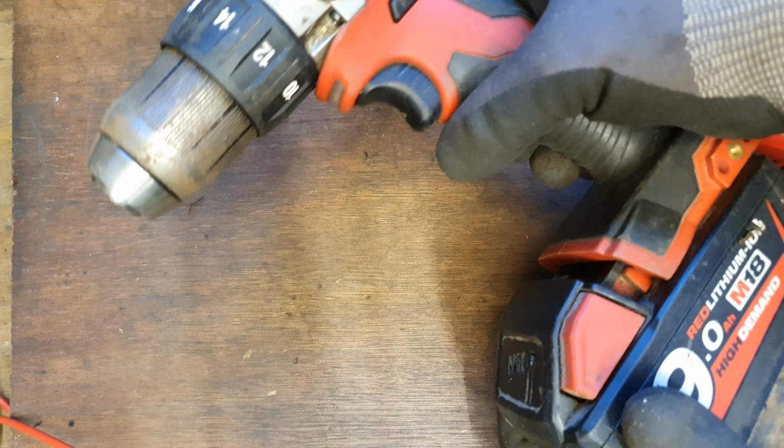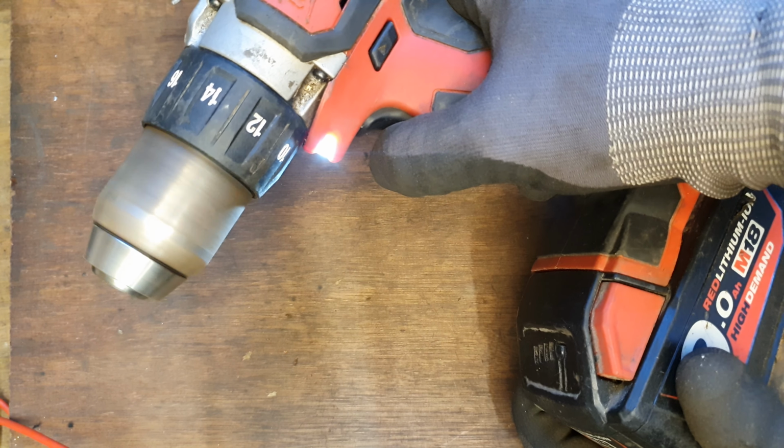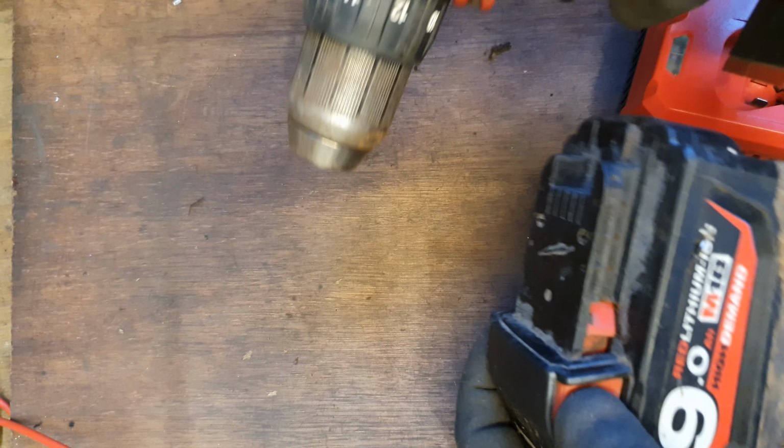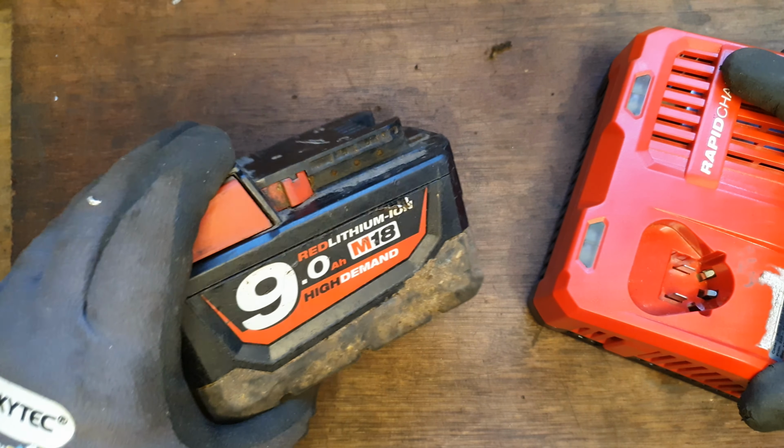I never tried it in the tool yet to see. Definitely, I would say I'm going to charge away at this, but I'm pretty confident I've got that fixed.